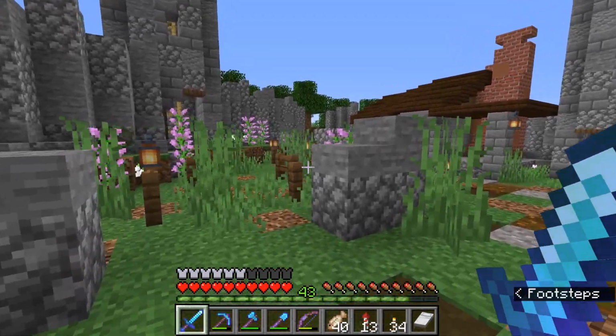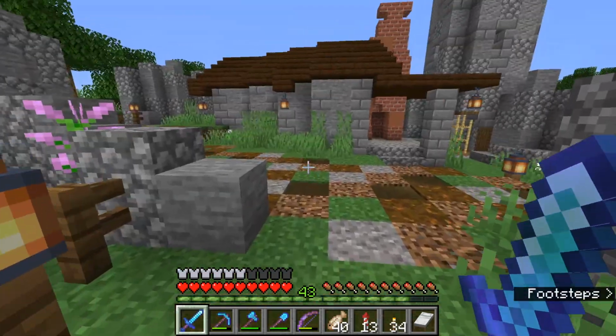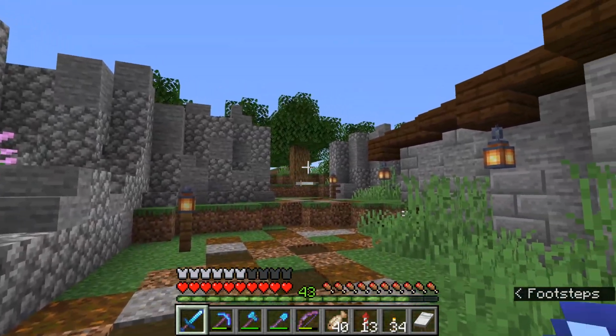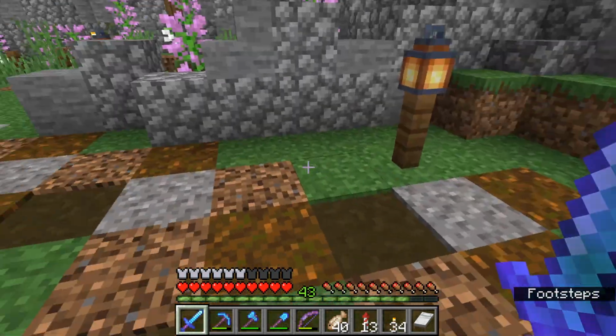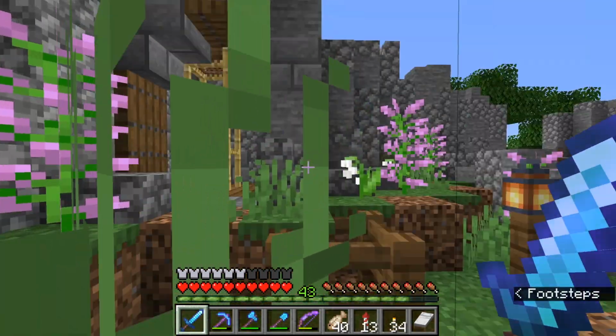And then this last plot of land here I figured would be perfect for a garden, so I threw in some of the flowers. And luckily, over there in that direction, there's a flower forest right nearby, so we were able to use some bone meal, get some of the flowers.